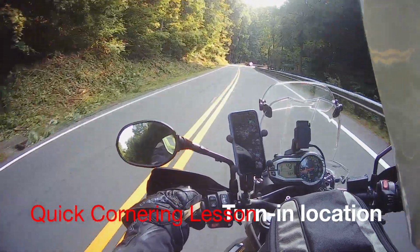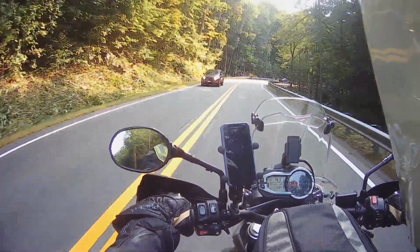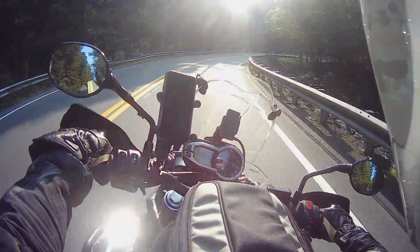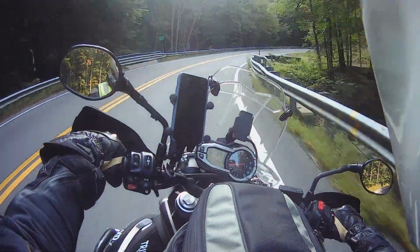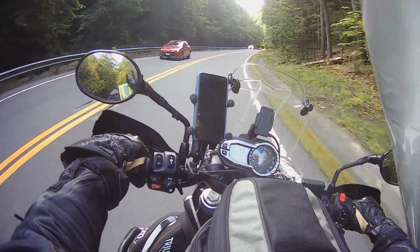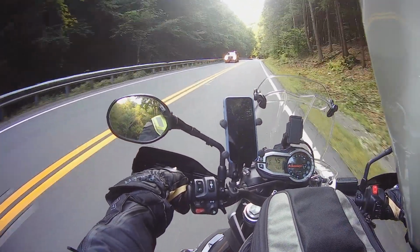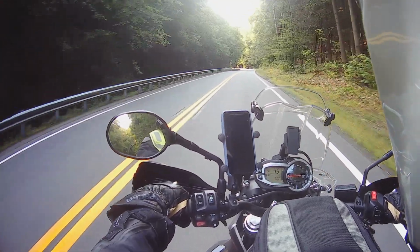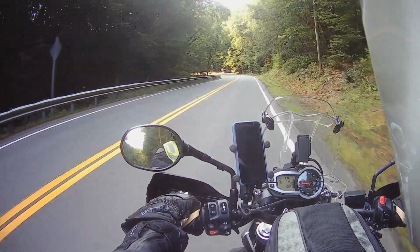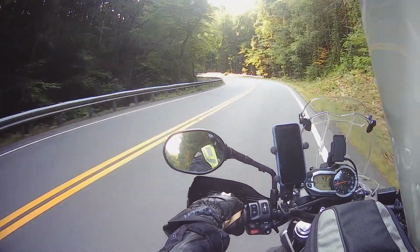Hey, so I wanted to point out a couple things about riding through corners like this. One thing we talked about before was your throttle control, off to turn, on to straighten up. When you have these long sweeping turns like this to the right, the tendency is to turn in early, especially if you're nervous, but it's not uncommon to not be able to stay wide for very long.